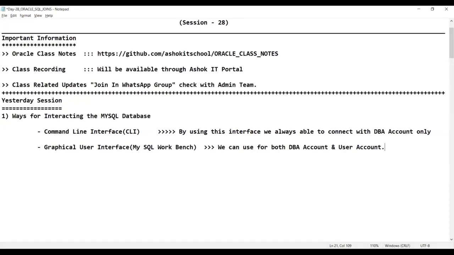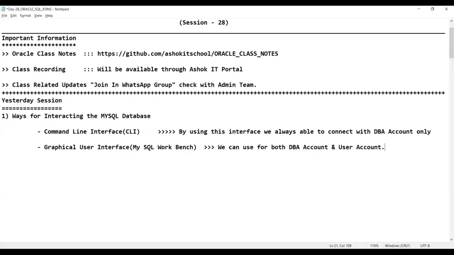Have you installed the MySQL database or not? First of all, tell me. Have you completed the installation process of MySQL database? If anybody is facing an issue, and the installation failed during the process, try to uninstall all the components through the control panel. That is the first step. If you are unable to remove the software from the control panel, try to remove it through CCleaner. Then you are able to install things perfectly.